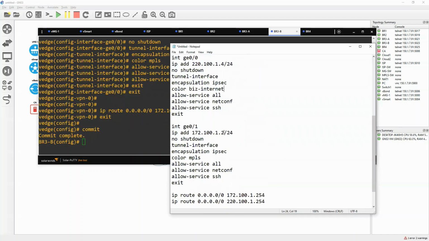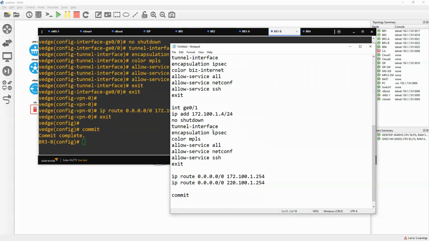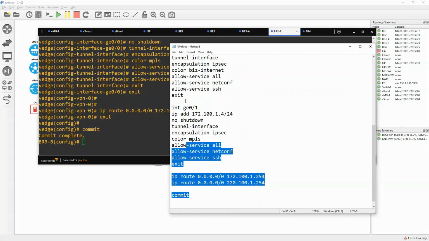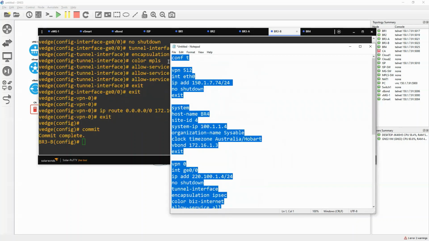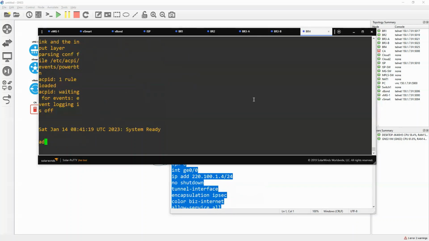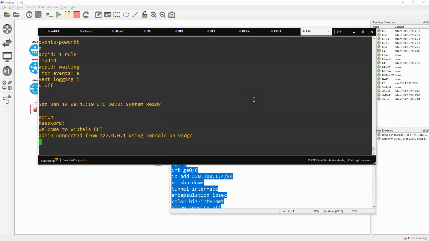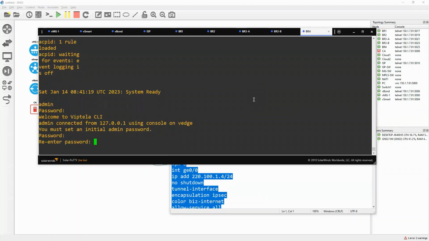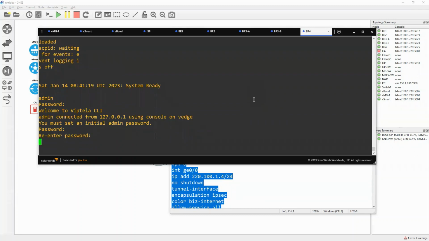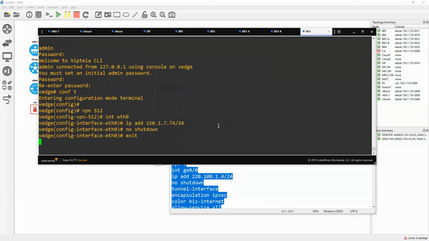Gig 0/1 should be 4 and MPLS, that's fine. Right, so let's go ahead and do the copy paste for branch 4 now. Admin, Cisco 0123, and paste it over there.